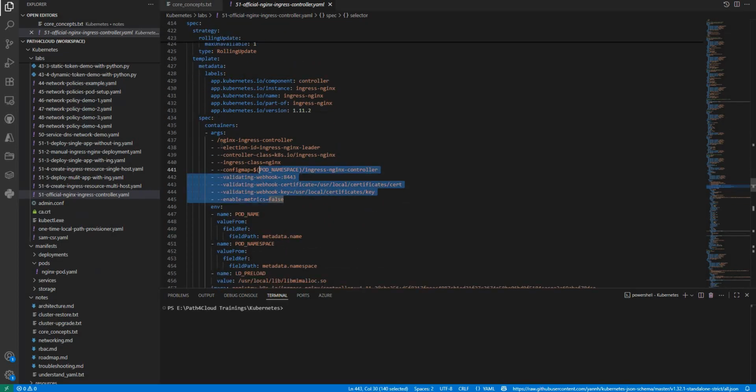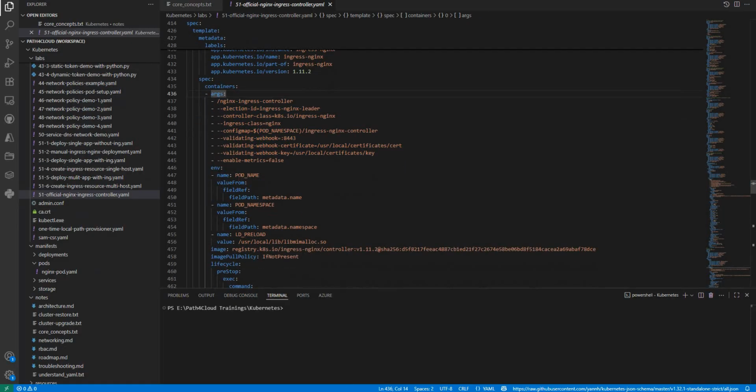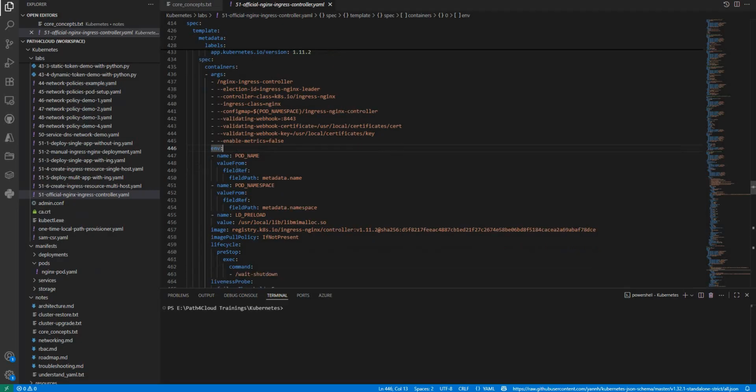They are passing some additional arguments for the application. These are the environment variables I was talking about, the pod name and the pod namespace, because that's what the Nginx service needs to know: where exactly it is running, right? That's how it works basically.